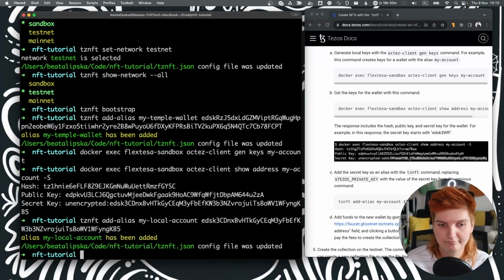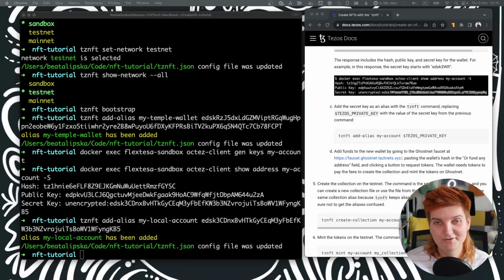Boom. Now I have two aliases: my local account and my wallet account. Obviously, the local account doesn't have any funds, so I'll show you how to use the faucet to top up our local account.